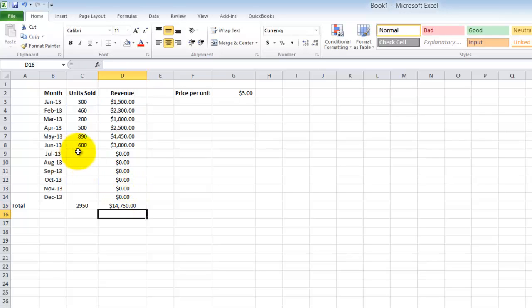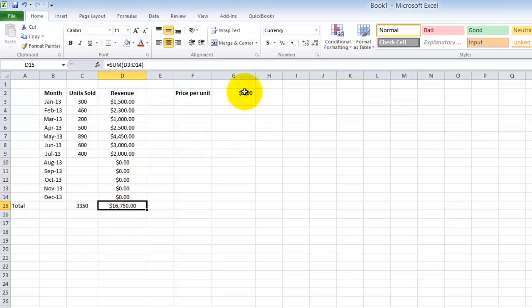So now when we calculate our July 2013, say we do 400, you'll notice a change in both the revenue here for that month as well as the total. And that shows units sold as well as the total revenue over the year.